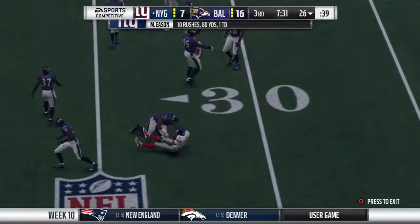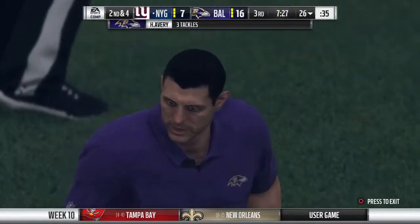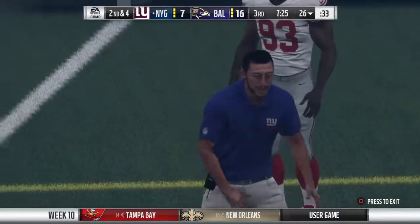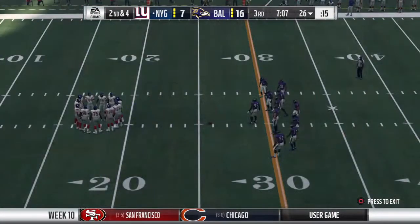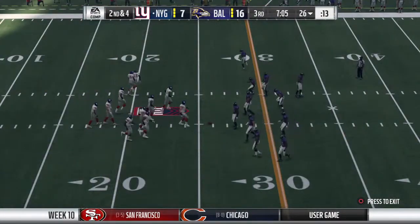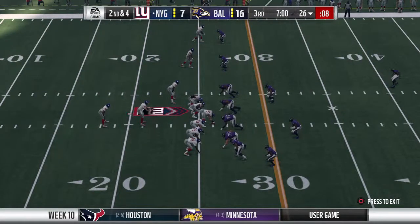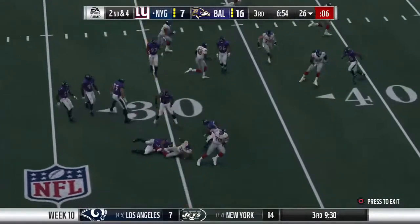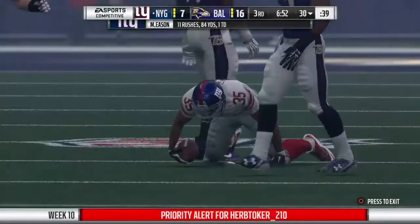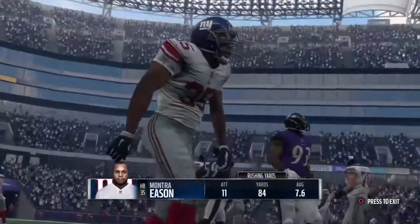And a great move on the play as he takes this one past the 25. It's a 6-yard gain on the ground, and that'll make it 2nd and 4. 4 yards remaining now on 2nd down. Here we go. Now they try the right side here. And he'll be brought down right at the 30 here. But just 4 yards on the pickup, but that's good enough to extend the drive.